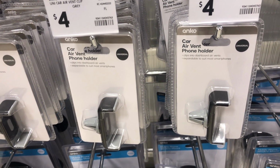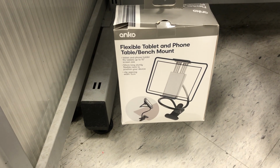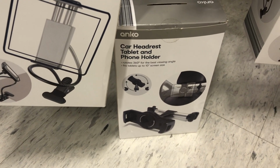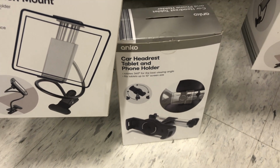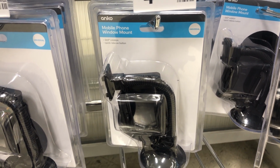They also have this clip that goes into your air vent, which you can attach your mobile phone to. So I know that we shouldn't be talking on our mobile phone when we're in the car. I know a lot of people do it, but it would be great if you've got Google Maps going so you can see Google Maps while you're driving. I know personally when I drive to the city, I do like to be able to see when my next turn is. So if I'm on a 4-lane highway, I know that my next turn is a left turn, so I want to stay sort of closer to the left lane so I don't have to try and cut across 4 lanes. So this will come in handy in the car if you are traveling.